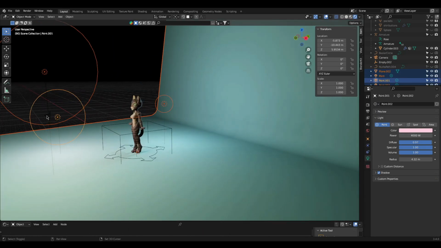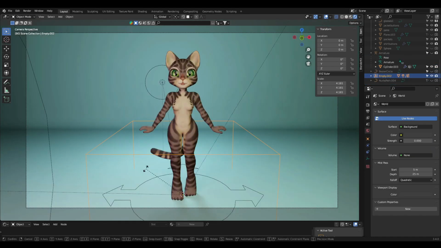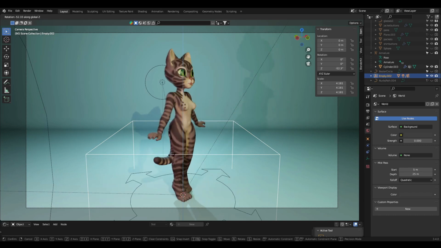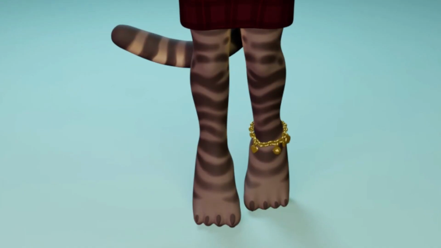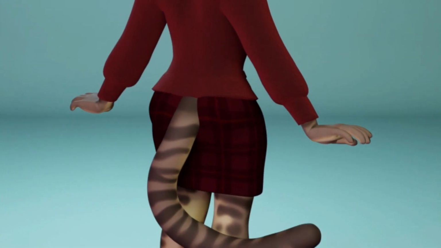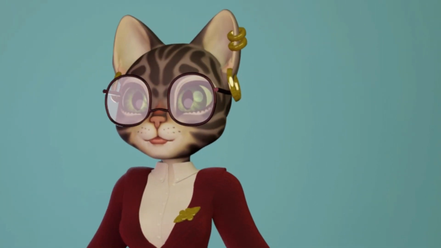And with that, we're pretty much just about done. I've got to unhide all of her clothes and everything and hit render, which takes just a couple of minutes to render everything. And here's the finished character, I guess. I still think of her as sort of my little doll.